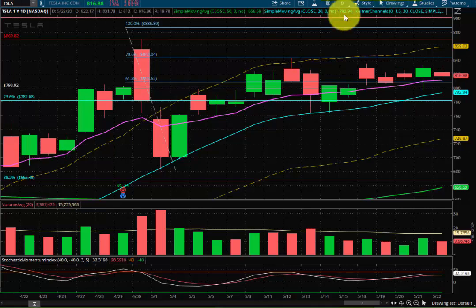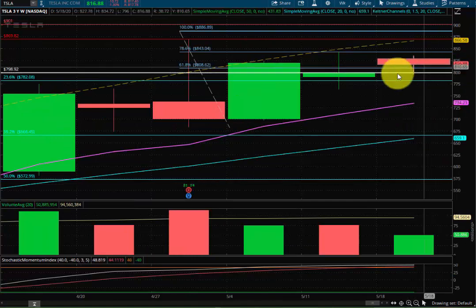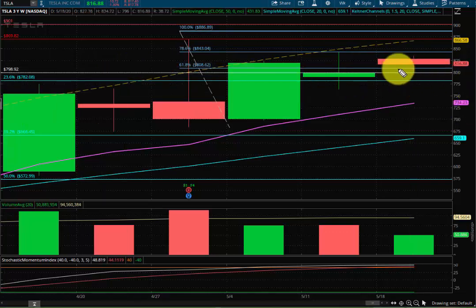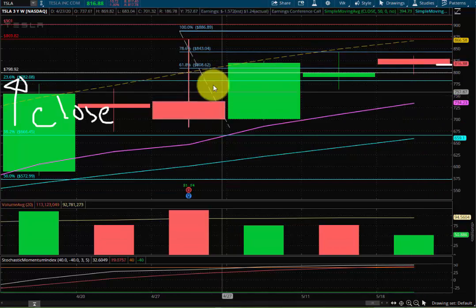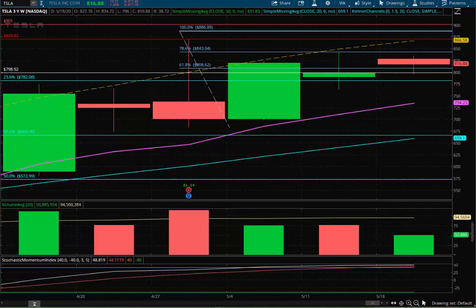So based off of the daily, and then if we look at the weekly, which has a pretty indecisive candlestick, there's one thing that still sticks out to me here. And that's the fact that we are closing higher. A higher close. Because the basics of what we're looking at, price, is supply and demand, right? What people are willing to pay and what people are willing to sell at. For Tesla, what this week shows is not a ton of strength, but just enough to put it back on the radar because sellers are drying up a little bit, right? It was a low volume week and the closing price was higher. So these are kind of the sneakier formations that you're not really going to notice unless you're checking these stocks regularly, okay? That's where the weekend prep comes in.